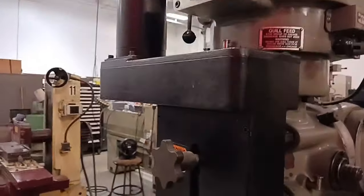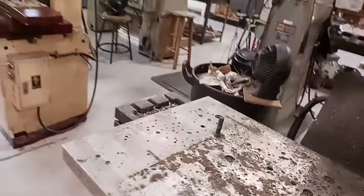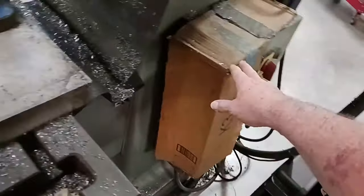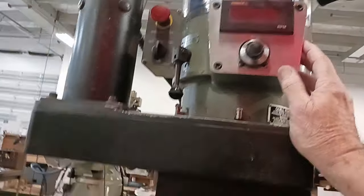It's got the Z. That's an add-on. It's got the motor here. The motor here. It's got a power box here for the spindle, which is one of those digital things. You can control the speed on it. And it's got this control box.